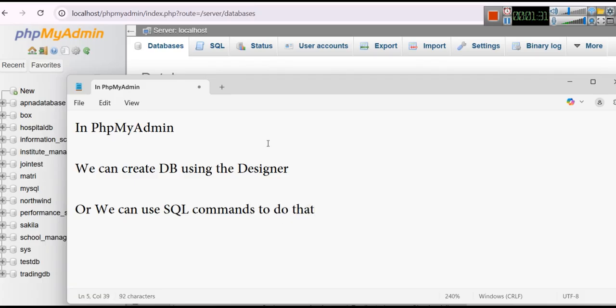We can do both things. Either we can use the database designer, no coding required, or we can use the SQL commands. Obviously coding will be required. So first we will see how to create a database without any coding.